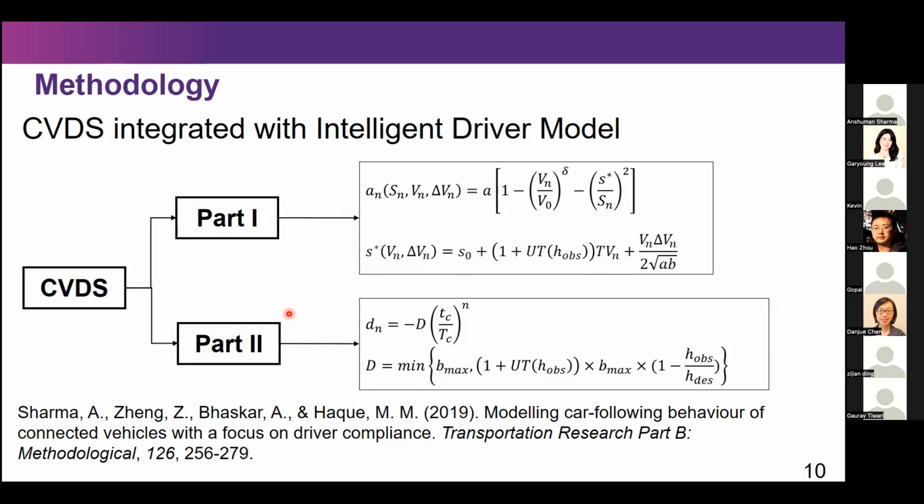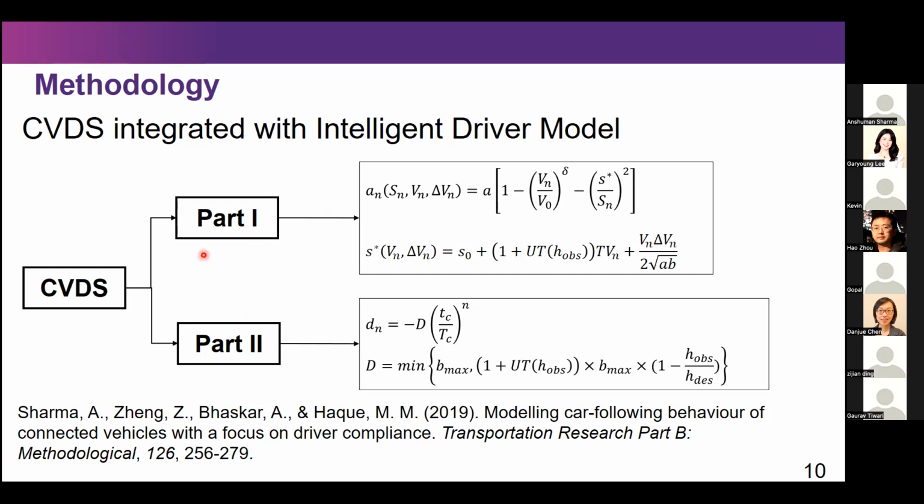So let's say there is continuous information. By continuous information, I mean the information is available all the time. Let's say, for example, the speed of the lead vehicle or the distance to the lead vehicle. So this kind of information will be continuously available to the driver. The other part could be the on-time event triggered information. Let's say if something happens, then only we are giving the information. For example, if the leader brakes hard, we are giving that information only at that particular time. So these are on-time event triggered information.